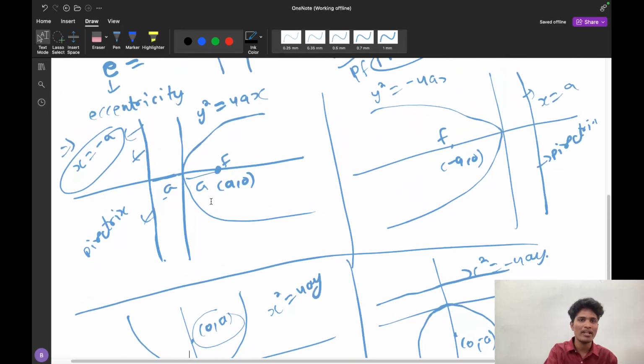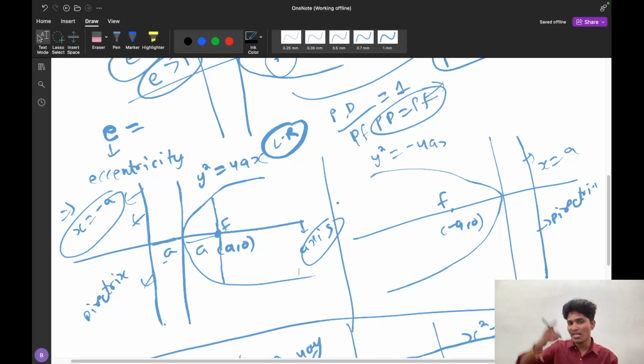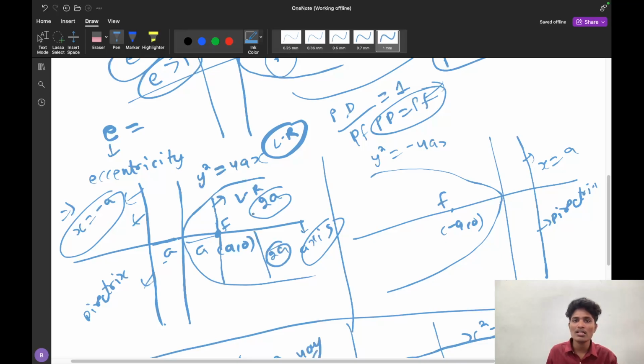And if you observe very carefully, in the parabola we will discuss some terms, that is called latus rectum. What is latus rectum? Latus rectum is the line which is passing through the focus and is perpendicular to the axis. This is called the axis. If the line is passing through the focus and it is perpendicular to the axis, that line is called latus rectum, and its half length is equal to 2a, upper 2a and lower 2a, because when you substitute the x value a here, you will get y as 2a at these points.